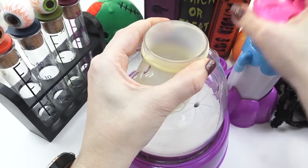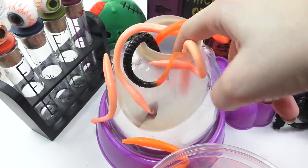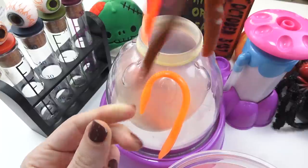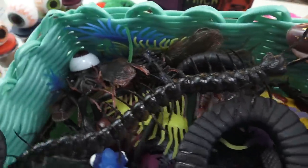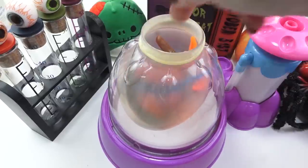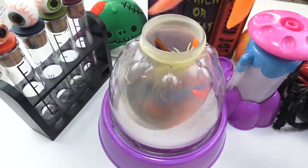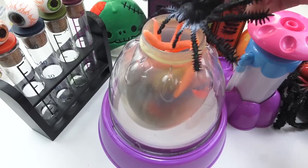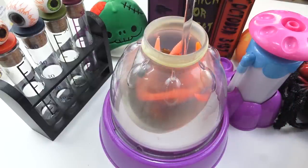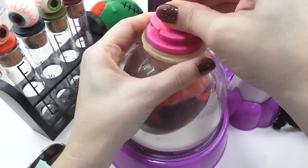Let's do this — a creepy worms and bugs squishy! I'm using the same clear balloon. I have these worms — I've used them before in squishies a long time ago and kept them. You never know when you're gonna need a bunch of rubber worms. It's harder to get those in than I thought. And I also have a huge bin of creepy bugs, so of course we need roaches — and I don't know, is that a centipede or a millipede? More creepy crawlies, more roaches. I'm gonna top it off with a few more worms just for squishiness. I got more hand soap from the dollar store — this one is a very stinky lavender scent, but I thought it would be cool in the purple. Orange and purple are Halloween colors, so let's get it off the machine.